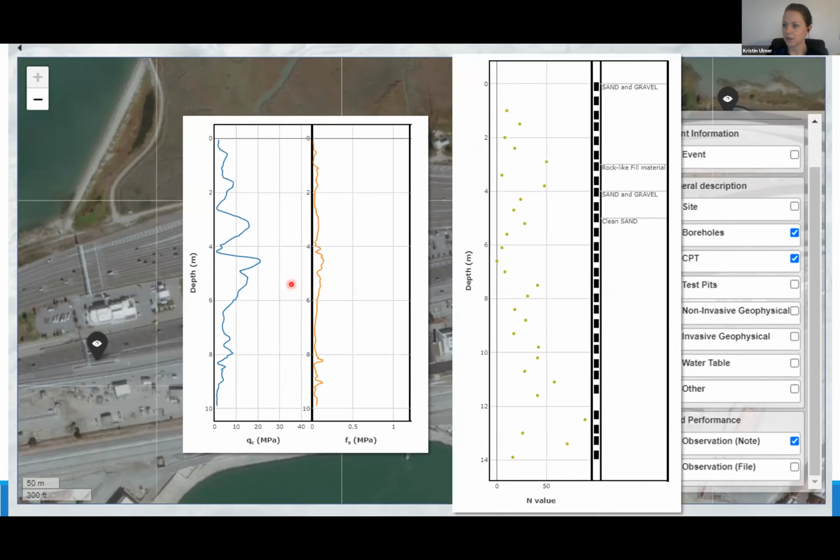As I said, if you click on the green plot buttons, you can visualize some of the CPT or SPT information and stratigraphy. And this is all really helpful and nice for quick visualization, but as we'll talk about in our presentation today, there are a lot more sophisticated things you could visualize and a lot more interactive ways you can work with the database using Jupyter Notebooks instead of what's provided in the GUI. So we'll talk about that in a little bit.